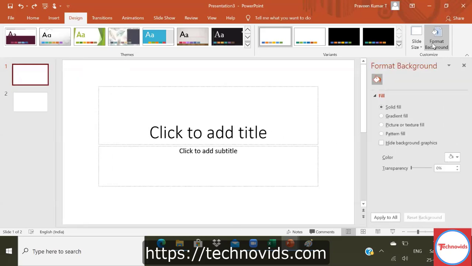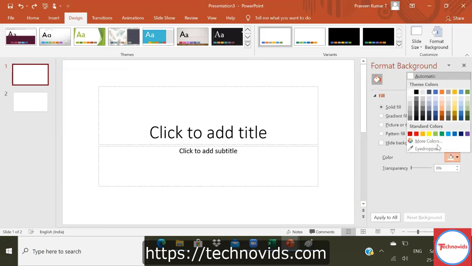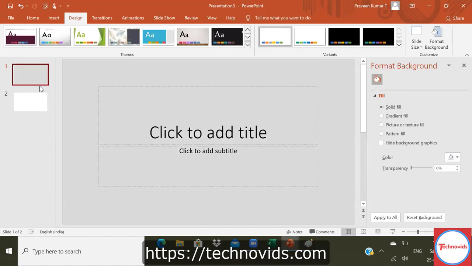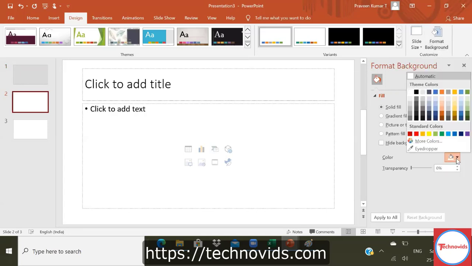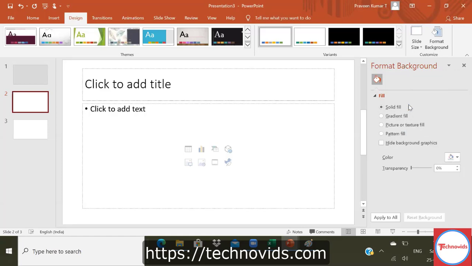In this background, you can have some kind of colors. You will have a slide with this particular color, right? It is nothing but you are just trying to put it with your own design.